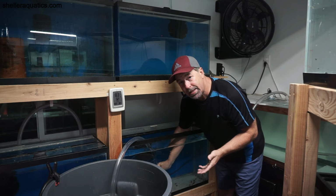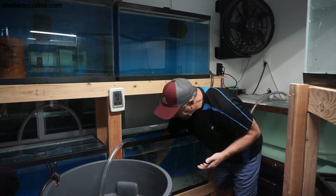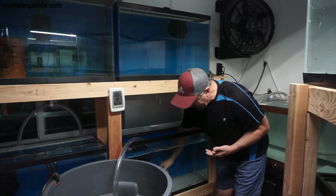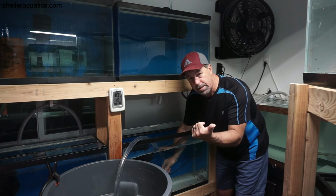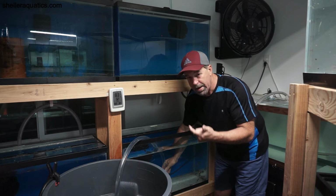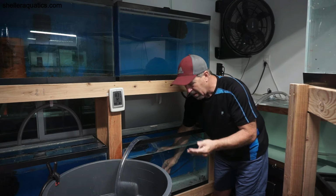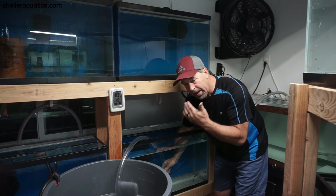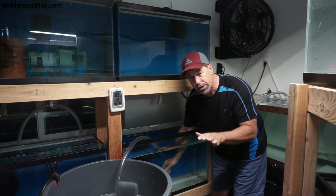And remember, this is breeding for profit. So this is not for your everyday fish keeper. This is for people that want to make money doing this stuff, right? I've made a lot of money breeding discus. And the reason why is because they're always in demand. They're hard to breed, or even harder to raise. That's the hard part. A lot of time, full-on dedication, and it is an upfront investment, okay?